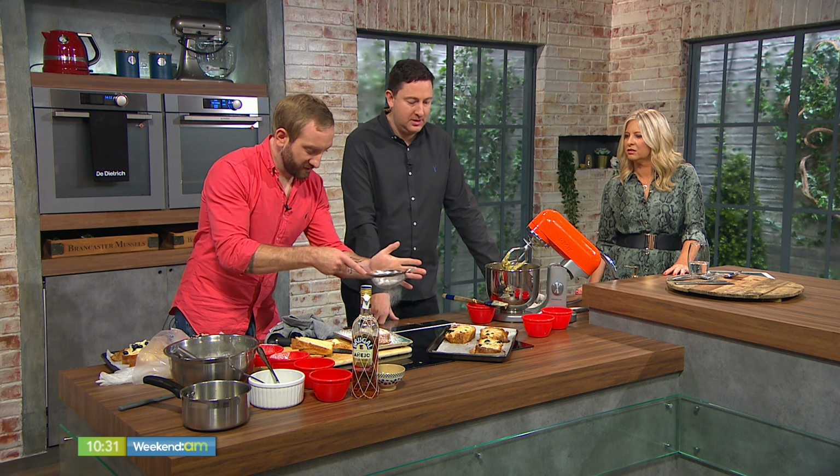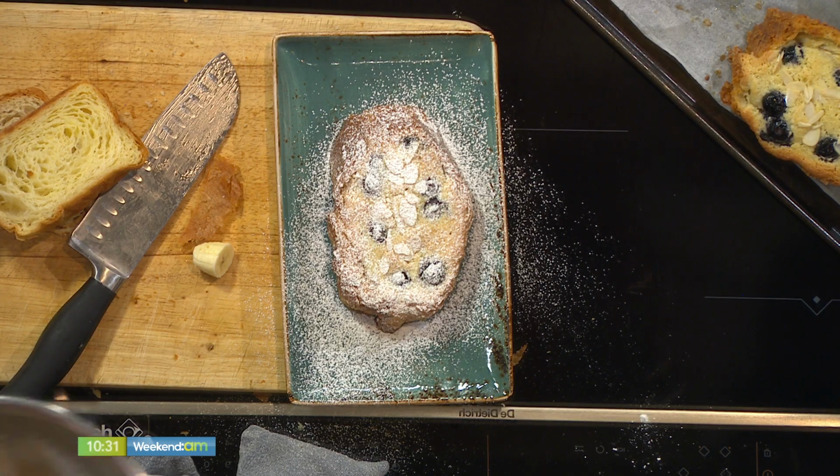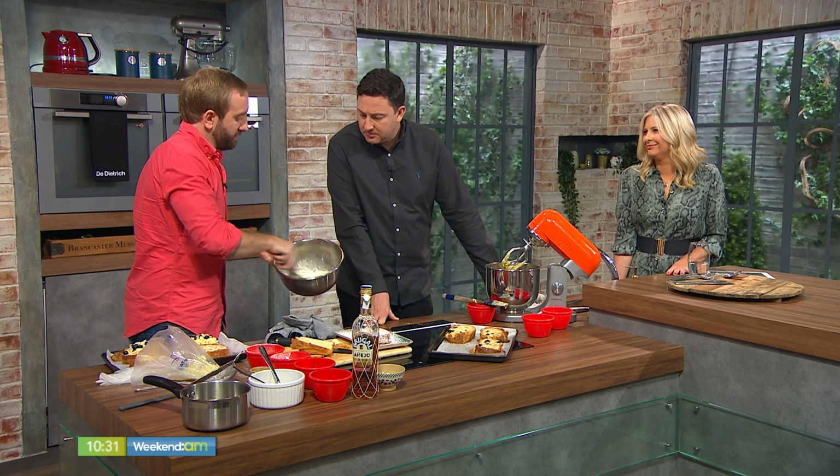Lovely, okay. Little dust of icing sugar. That I could do now. Easy, yeah. And then we're just going to finish it with a little bit of mascarpone cream. So there's just mascarpone, vanilla, whipped cream, and a tiny bit of icing sugar. Okay.